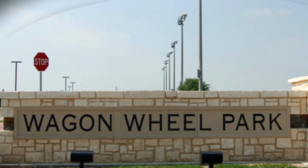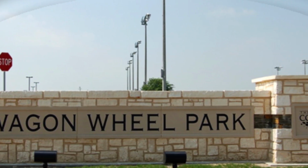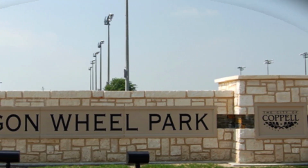And if you don't want malls, we have boutiques all over the place here, so you will not have a problem finding those. A couple of the different parks that I would suggest if you're looking into that is Wagon Wheel Park. It has baseball fields, soccer fields, and trails to walk on, so that's kind of an outdoorsy area if your kids are into sports. If you just want to get outside and get some fresh air and walk and get your steps in, it's a great place to do that.